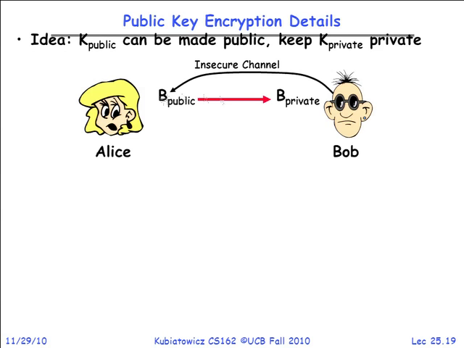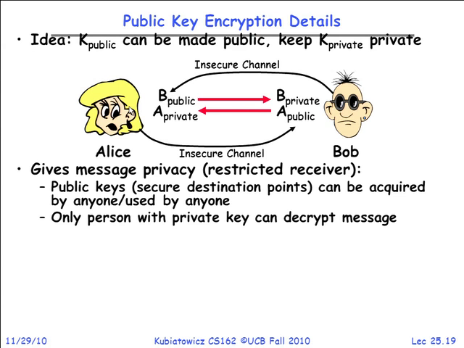How do we go the other direction? Well, she sends her public key to Bob. Bob is now able to send her back messages, and now we essentially have what I'd call a secure channel between Bob and Alice, made up of two public keys which are known to everybody. So this is interesting. This is different from the symmetric key case because the two pieces of information that are required are publicly known. It's just that Bob and Alice have their private keys and they've been keeping them private. Is everybody with me on that?